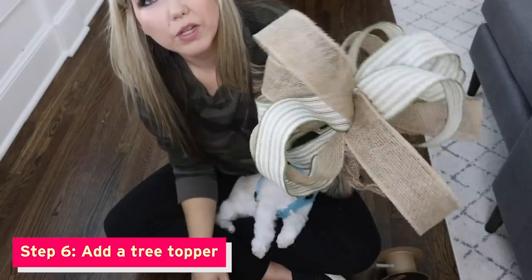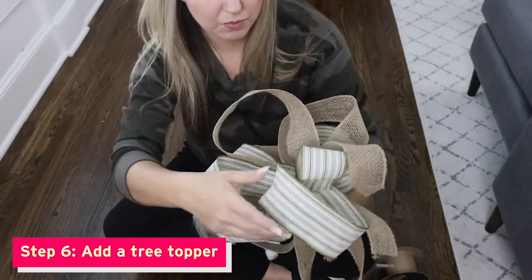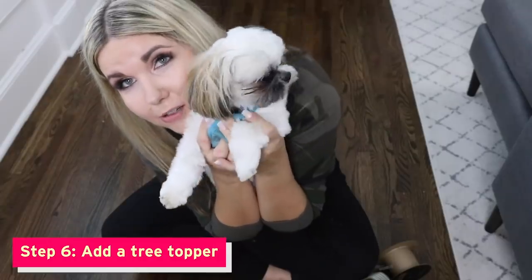I probably would have wanted the bow to go around maybe 2 more times to give me a few more loops, but this will work. Moose just got a haircut not that long ago, so he's pretty cute and little right now. I'm gonna add that to the tree.